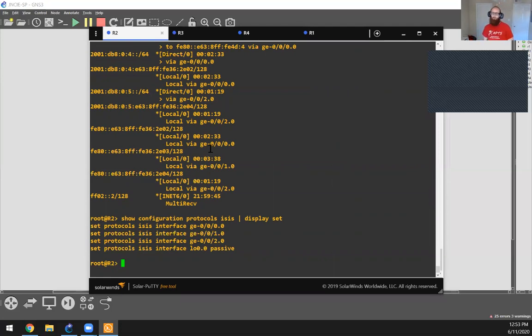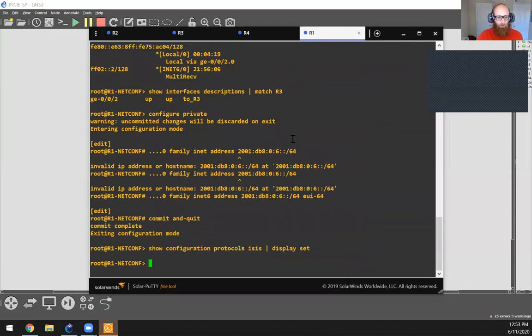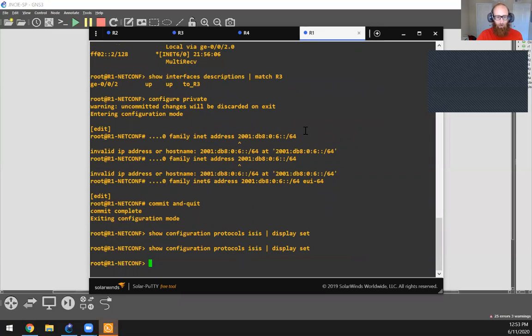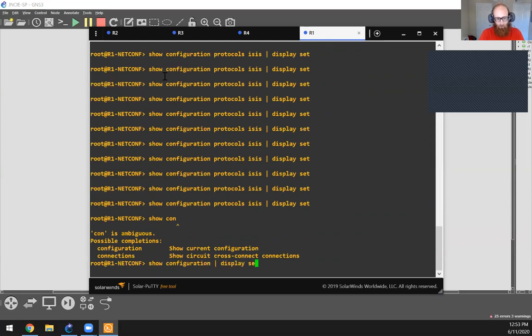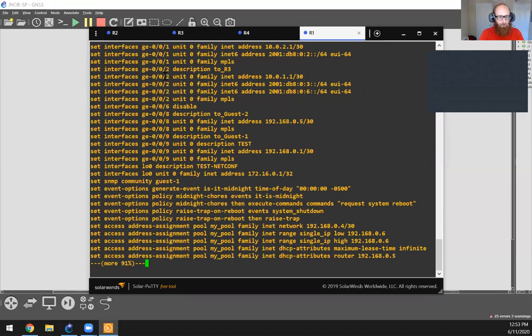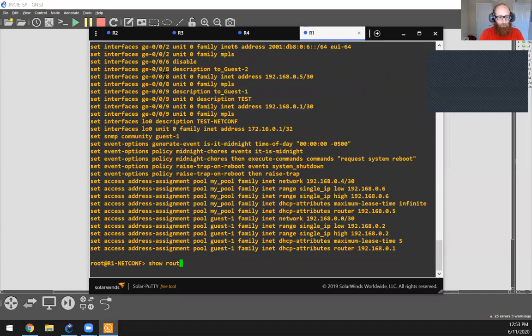It looks like you don't have to have family ISO on there. Okay, router 1 doesn't have it at all. So yeah, it's really interesting that ISIS is not having issues.